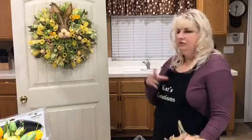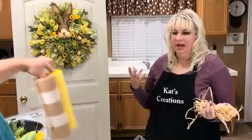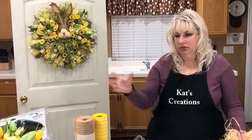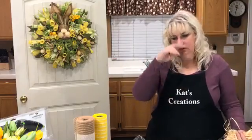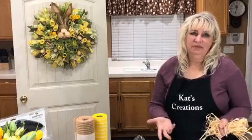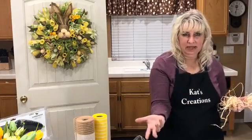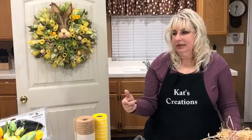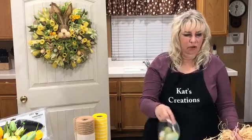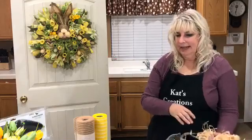Obviously, you don't have an idea of what it's going to look like until you create it, and that's why it's really hard for me to do materials lists. Like, can you tell us what all we need to buy, and we'll go online at Craft Outlet. I find it's really difficult because not everyone can afford Craft Outlet. So if we do a co-create where I tell you ahead of time, you can purchase from stuff like Target or Walmart, and I'll show you how you can keep your costs low but still turn out a great quality product.